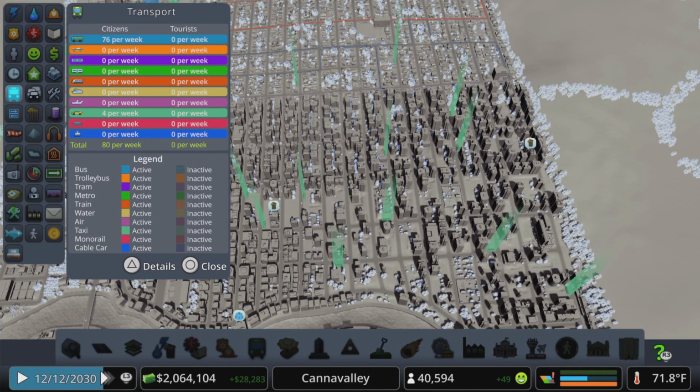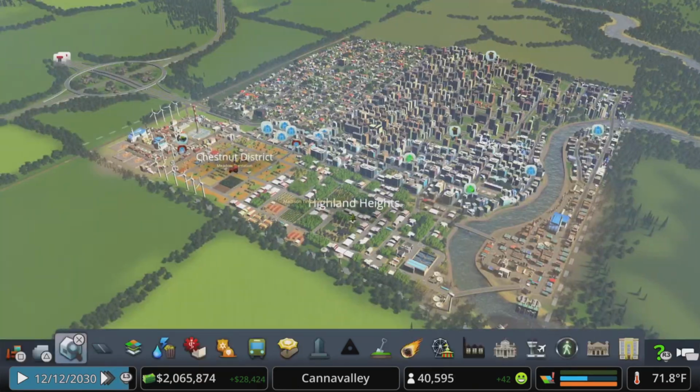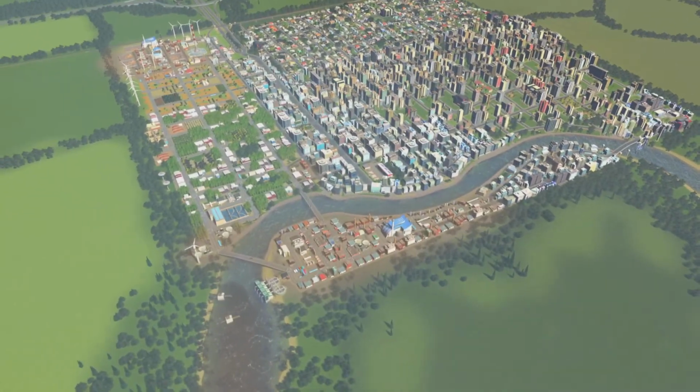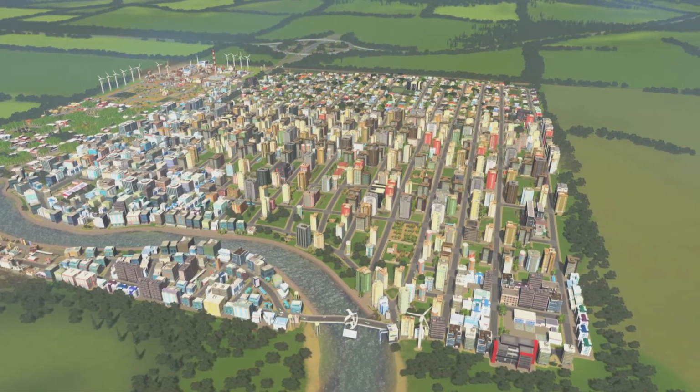And then plus I have my own stream and things like that I got to deal with. So anyway, I think that is it. That sums it up. Let's go into this beautiful view right here so we can take some cool shots of the city. Take a look around.